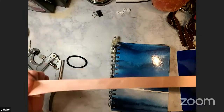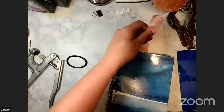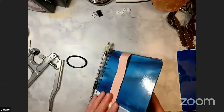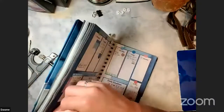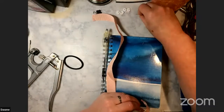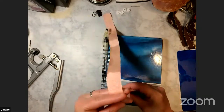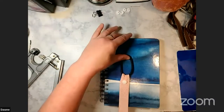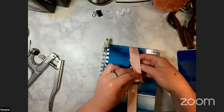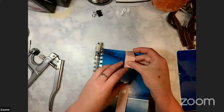I have tons of ribbon. And I thought, why not put a ribbon around it? But the problem was, if I put a ribbon on, it's not going to expand when I need to come to the back of my planner. Right. So some talented person that I saw on Pinterest used a rubber band and hair clip so that it has stretch room and it will work on the front page and it will work on the last page because it will expand.